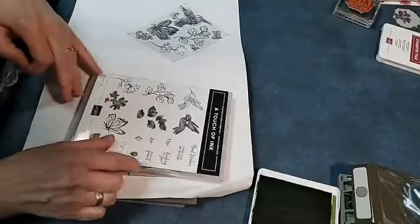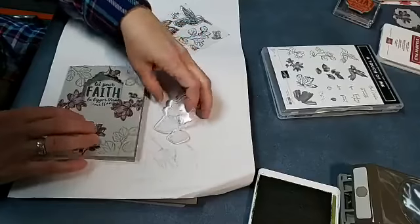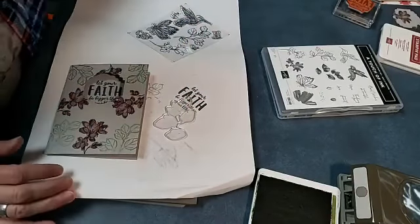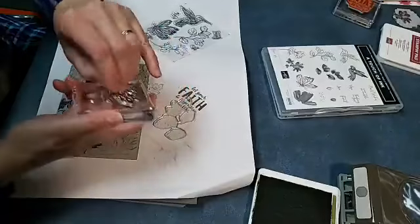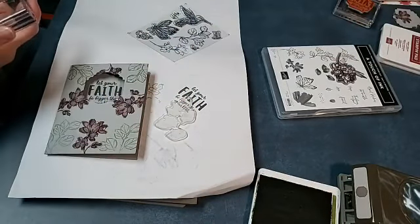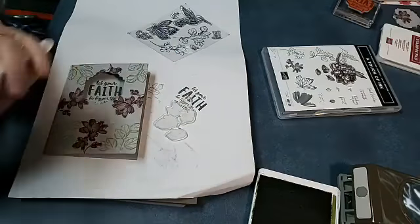What is that one for? Oh, this little leaf. That would be nice too. I don't think I've used that. That side down. And get rid of the flower. Leave that there. There it is. My stamp's all, or block's all wet.